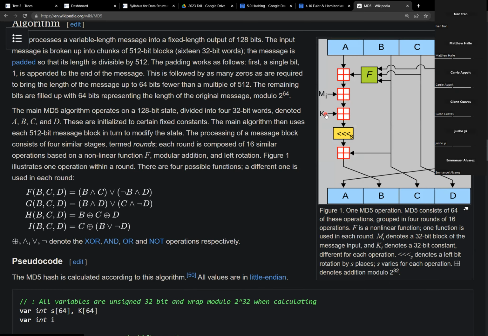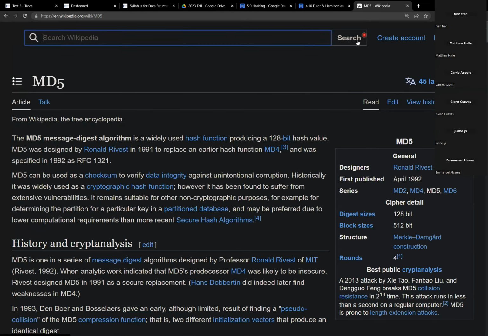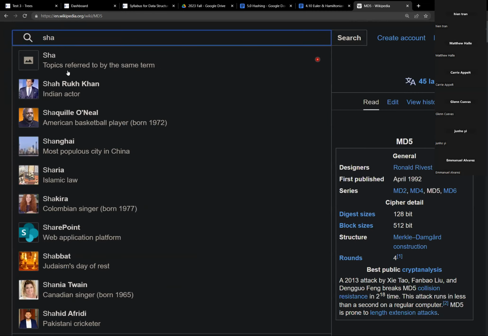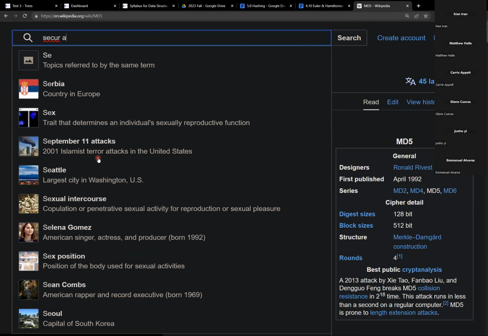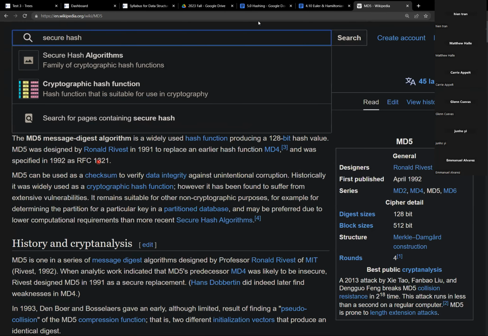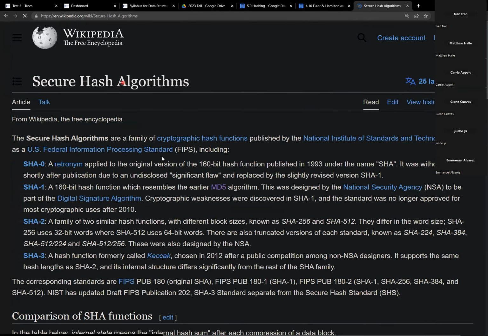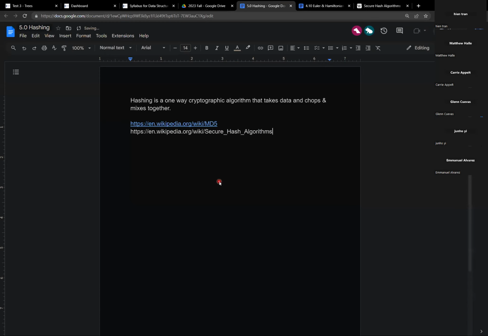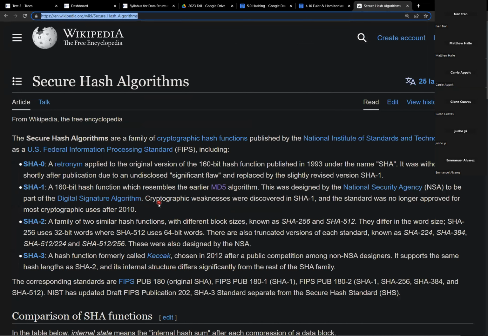Okay. Other SHA, the secure hash algorithms. This one's a little more used with cryptography in mind, a more modern way of doing things. It's the same idea, right? Message digest.